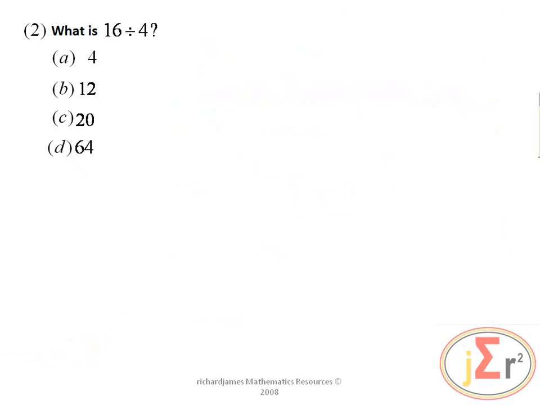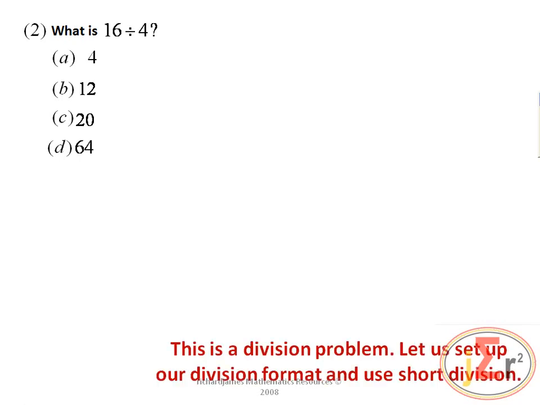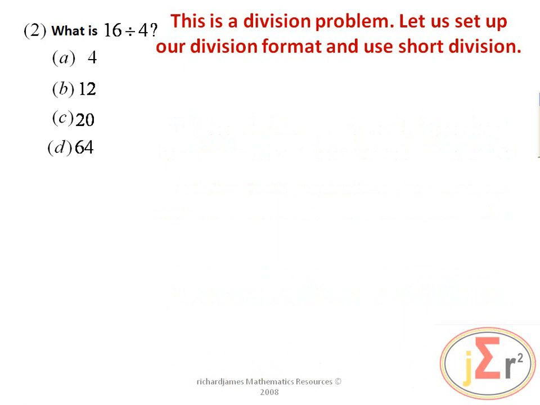What we have here is 16 divided by 4. We are dividing. If we are dividing, then we are required to have a particular format when we are dividing. So we will make sure to include that format. This is a division problem. Let us set up our division format and use short division.